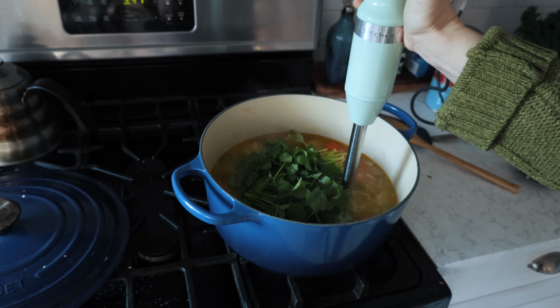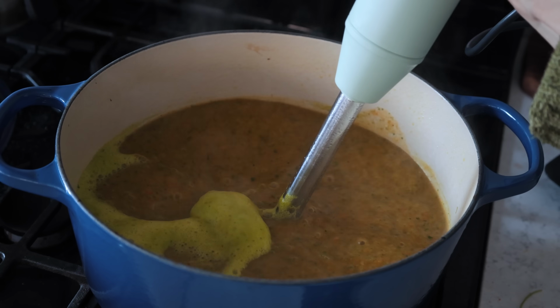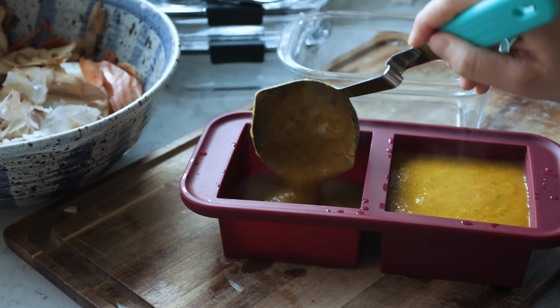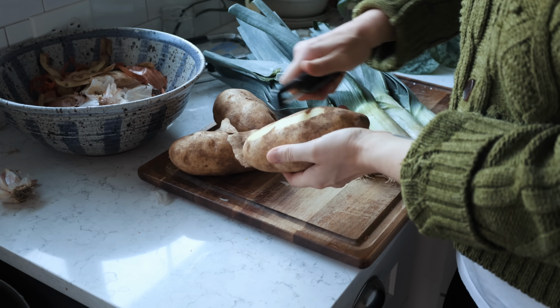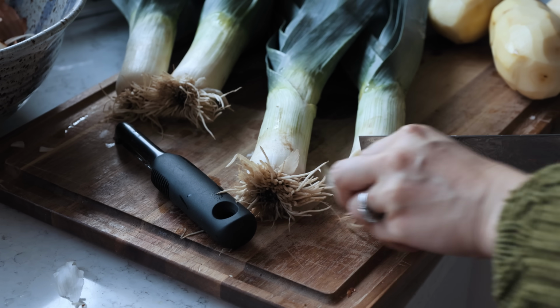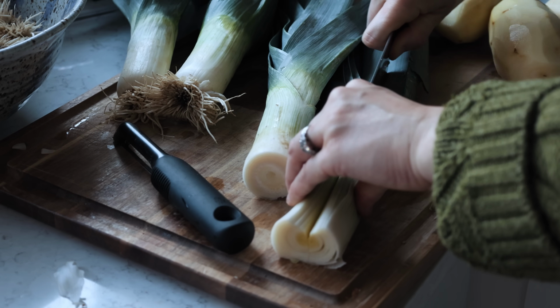This was unfortunately just a little bit bland. I should have added more vegetable stock, but I like to add different things like a bunch of carrots, one potato, some celery, onion. Cook that all for a good 10 minutes with the lid on so it steams. Add a bunch of vegetable stock, and then at the very end I'll add my coriander and blend it all.